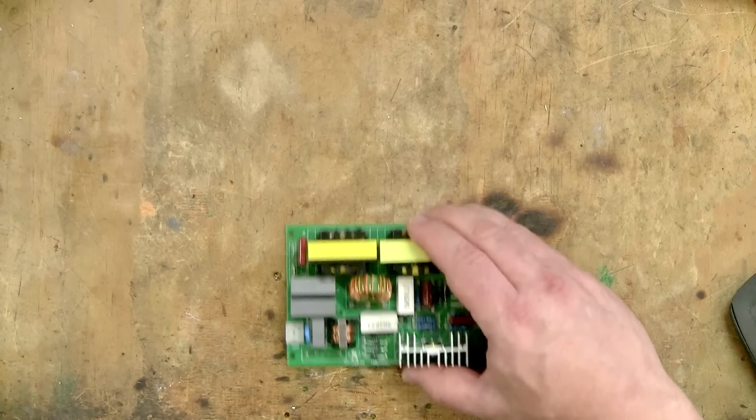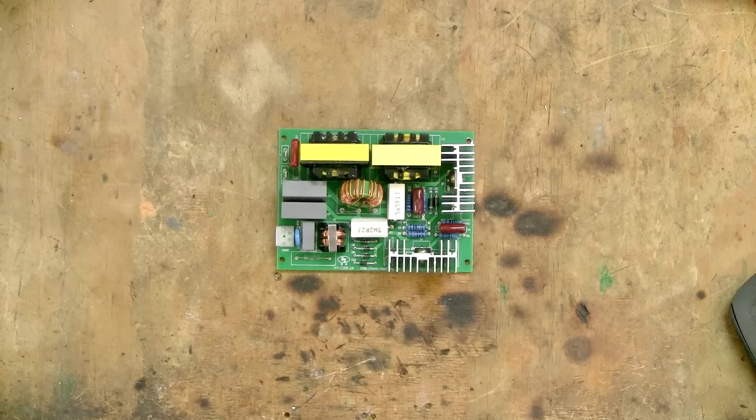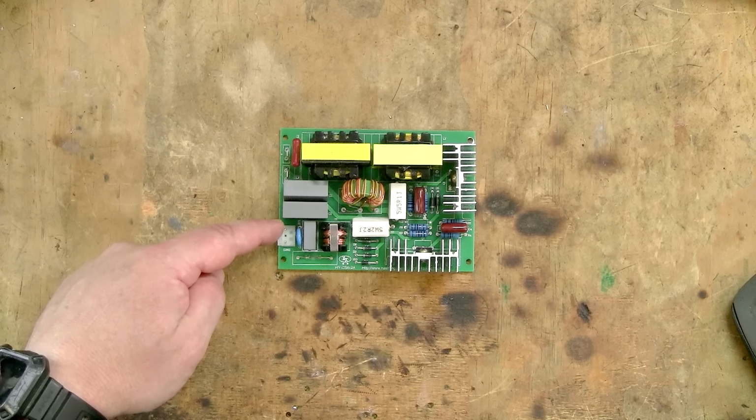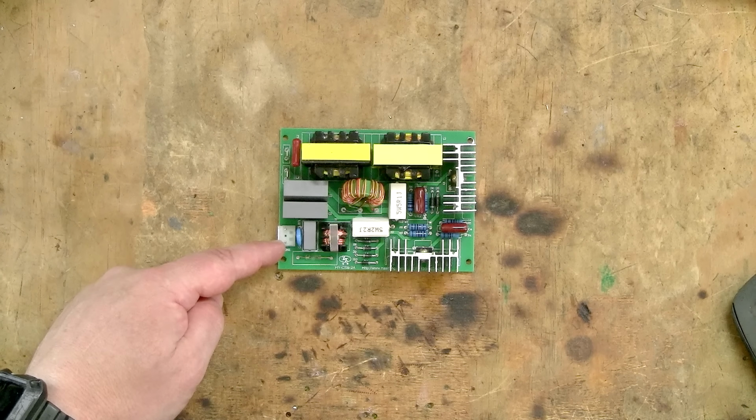This is the driver I'm using for this build, and they don't have any labels on the AC input to indicate which is live and which is neutral, so it probably doesn't matter which way around they go. My friend Steve from the Mac84 YouTube channel has an ultrasonic cleaner which uses these exact drivers, and his has been wired with the live on the top pin and neutral on the bottom pin, so I'll do the same.